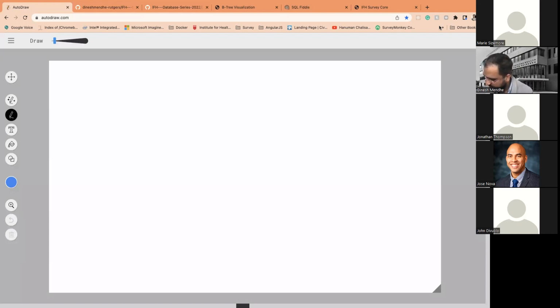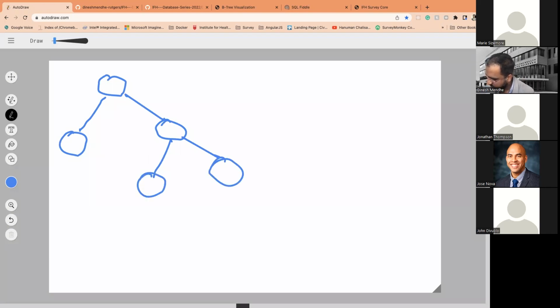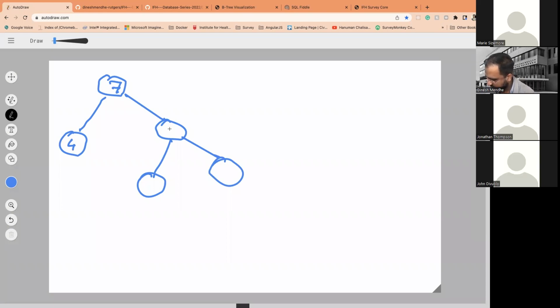Sorry, it's hard to draw, but I'll try my best. Suppose this is 7. This will be less than 7. This will be more than 7. Then this is 8. And suppose we do this 11.